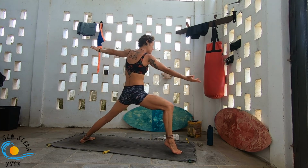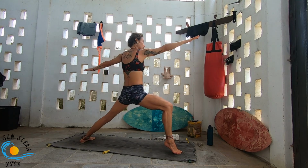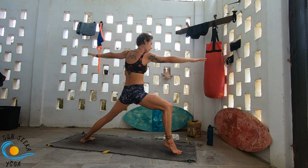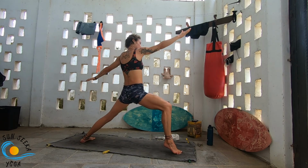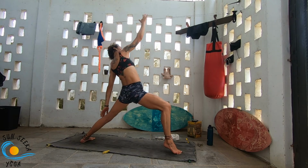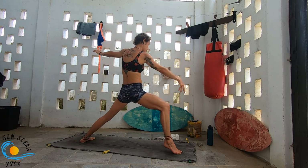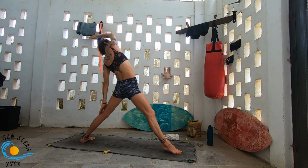Keep the front heel lifted as you inhale, reverse your warrior. Exhale, warrior 2. Inhale to reverse. Exhale, warrior 2. Take 3 more. This time, inhale, reverse your triangle, maybe staying on the toes, really working that calf.